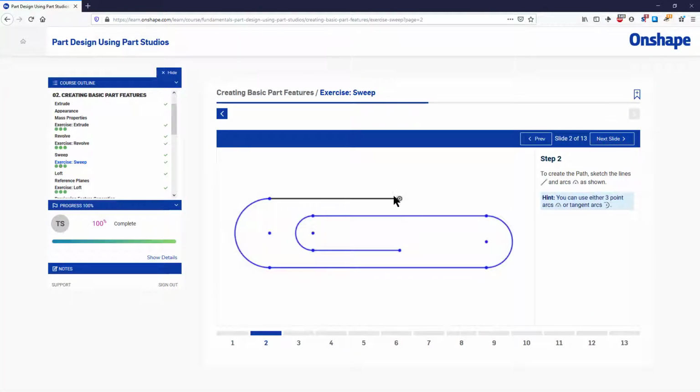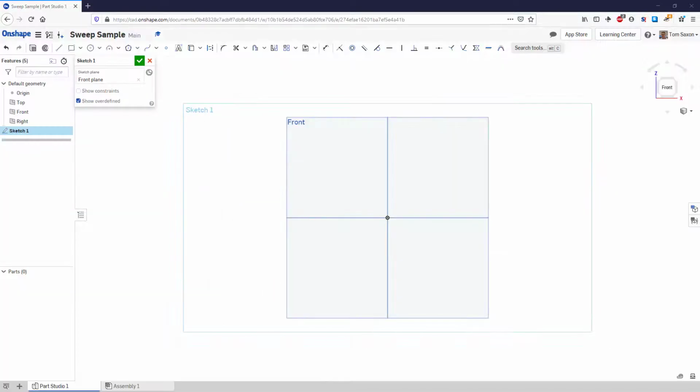The next thing we're going to do is sketch this shape. Now we're going to sketch the shape by using some letter designations. So remember, L does a line, A does an arc. So we're going to go between A and L in here, and I'll show you an even easier way to do that. We're going to start at our origin and sketch out this paperclip shape.